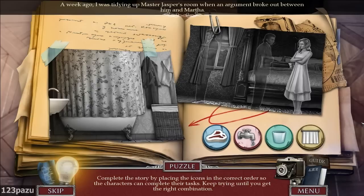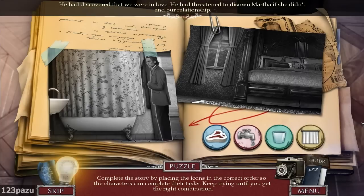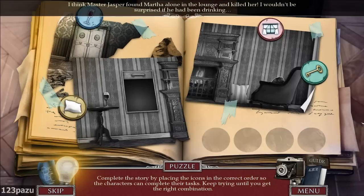Oh! He had discovered that we were in love. He had threatened to disown Martha if she didn't end our relationship. I think Master Jasper found Martha alone in the lounge and killed her. I wouldn't be surprised if he had been drinking.